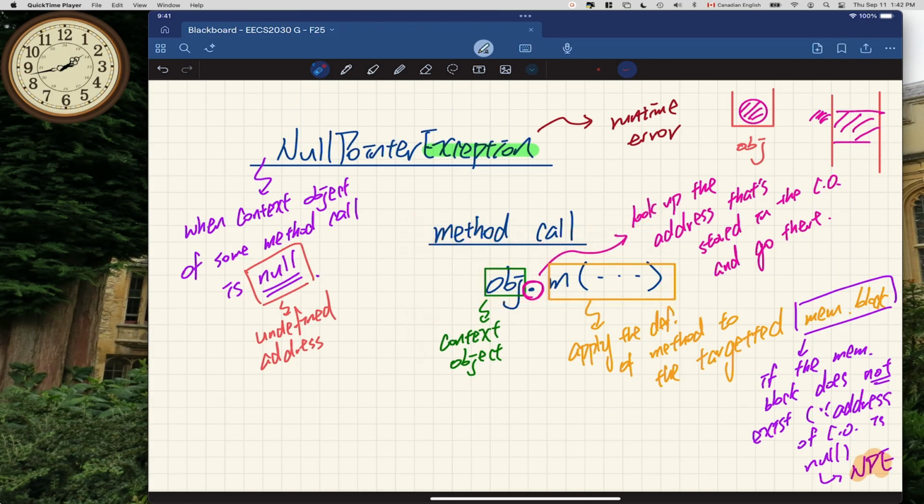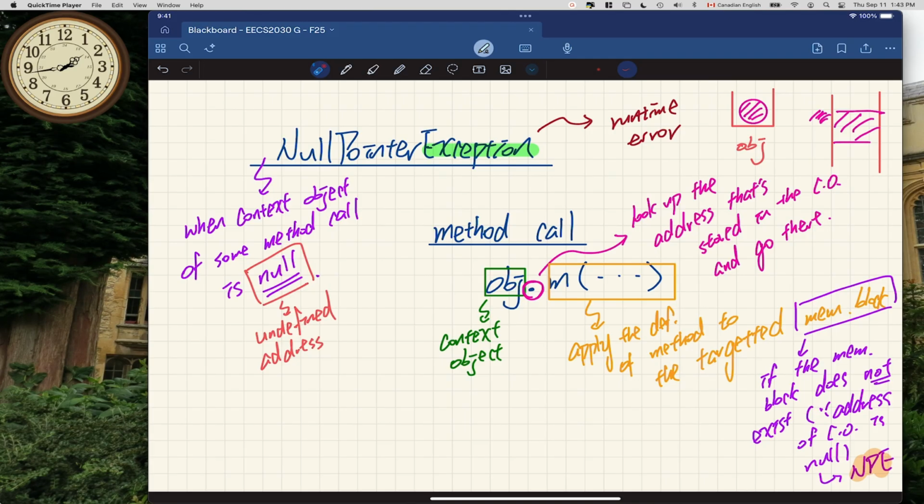So the proper balance is to ask yourself, when I'm writing this method call, am I guaranteed that obj at this point should be not null? If there might be a scenario where obj may be null, then I might need to check it. It's more like a vague principle, but once we get more examples of null pointer exception, we can say more.